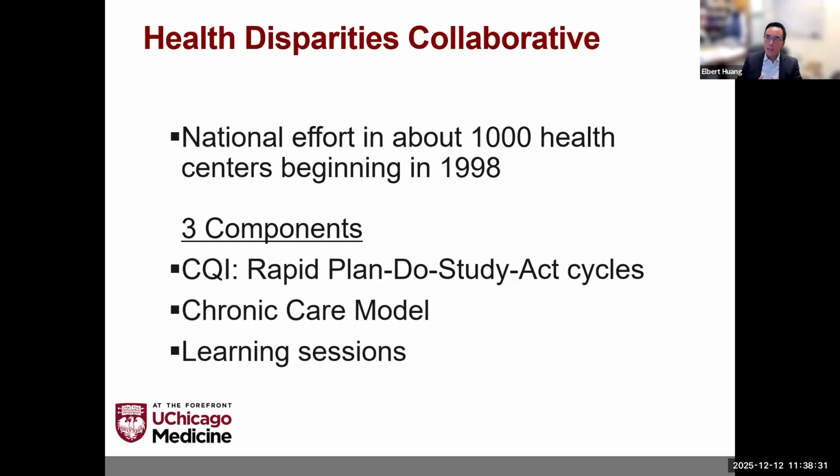So we did an exercise where I just showed you 2 analyses looking at the cost effectiveness of a new drug, but sometimes the question is not do we need to pay for a new drug? What about delivering care for existing therapies better? So the Health Disparities Collaborative was an effort across 1,000 of the centers in the late 90s that basically taught centers how to try to improve chronic disease management with quality improvement tools, the chronic care model, and learning sessions. They would actually meet together and learn from each other on how to deliver care better.